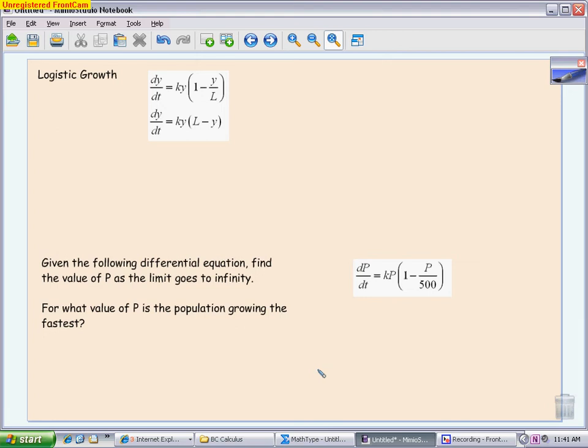The first thing that you have to be able to do on these problems is just recognize the model of logistic growth. So the first thing you're looking at here on the screen, the top two equations, these are some of the ways that logistic growth is presented. There are a lot of questions in AP environments where you don't actually have to do a full logistic growth problem. You just have to understand what the equations mean and what the values of the different variables represent. The biggest thing is that your L value that you see in each equation, this is your carrying capacity or the idea of what is the most that could actually be supported by an environment or what is the most people that could be exposed to a disease or a rumor.